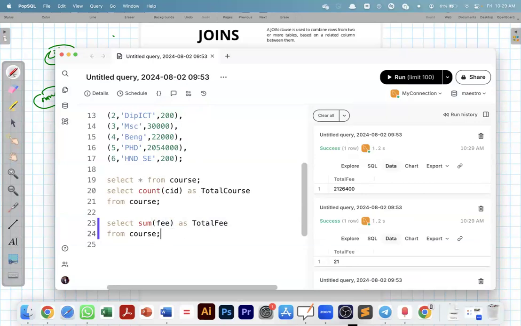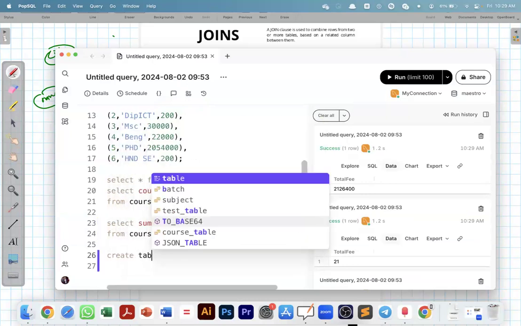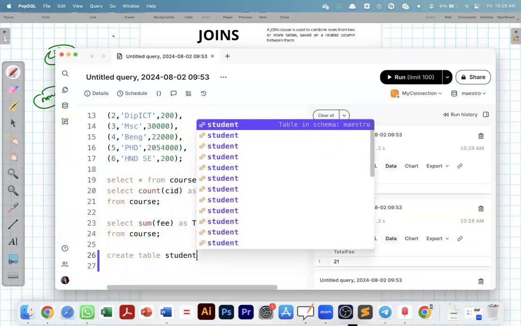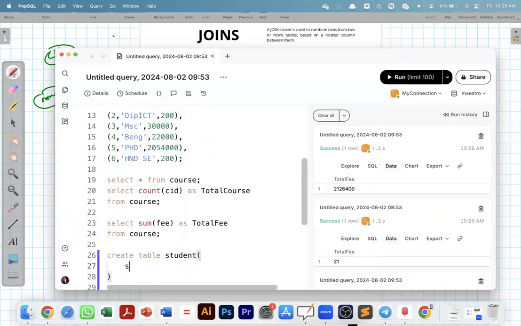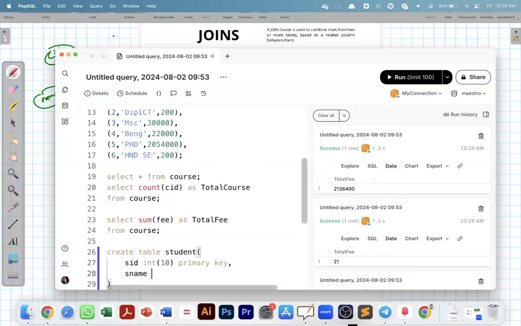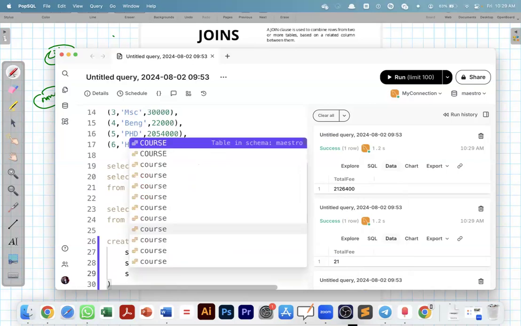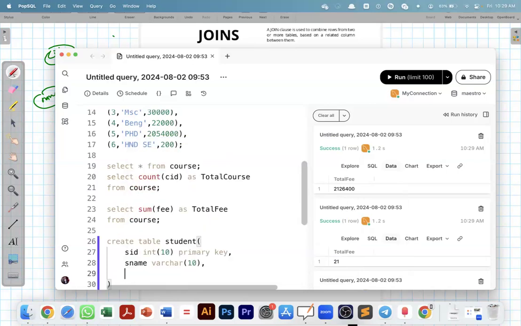All done. My next target is to create a student table. Create table student: student ID int 10, primary key, student name varchar, city.